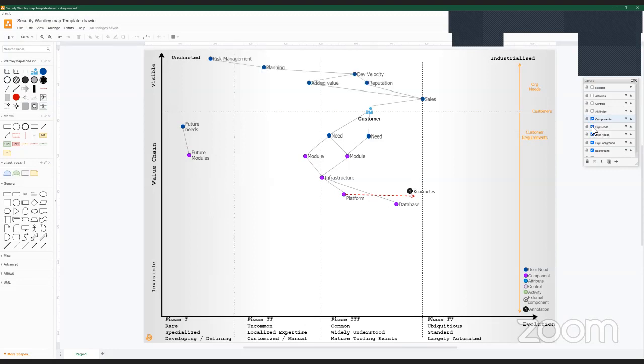In order to acquire customers, we need a good reputation, added value, developer velocity, which is one of the things that the developer teams are always pushing for. More security, but don't slow us down. If it's going to take 20% of our time, forget it. And to do that, one of the needs driving this is that you need to have planning around security. And to do that, you need risk management. But we don't actually have that right now in the organization. So that's very, very non-mature.